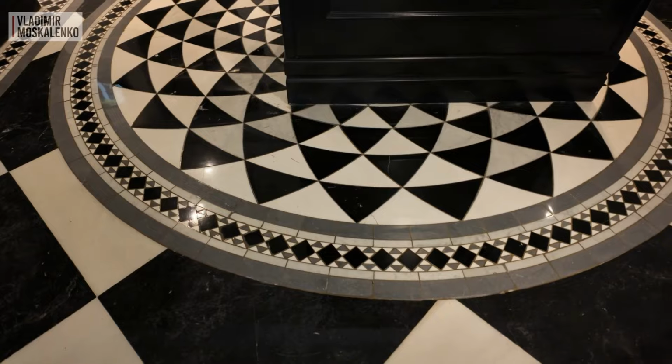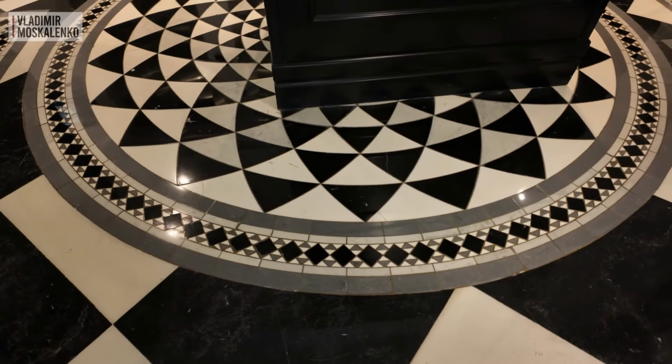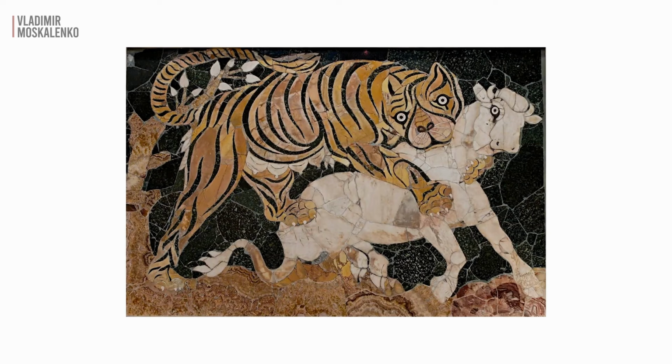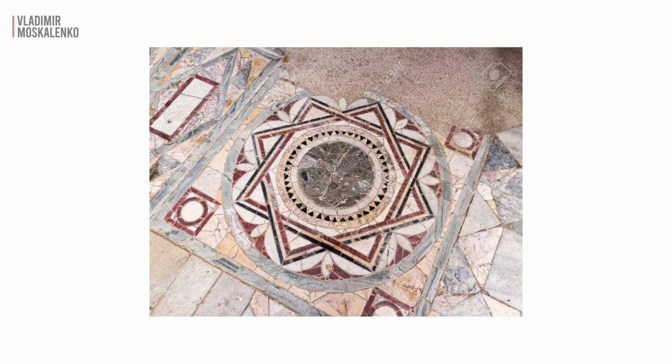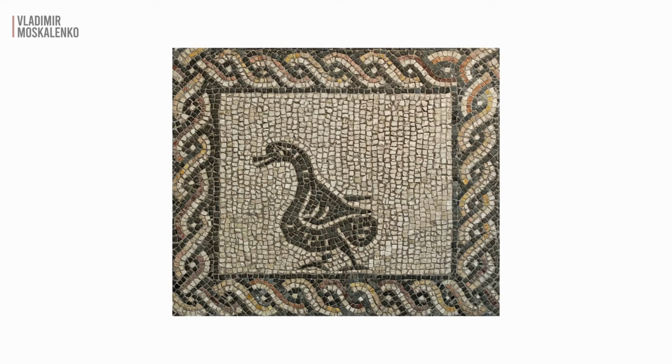Sicis stone is a collection that was inspired by the opus sectile technique. This is indeed a later technique of mosaic making that was widespread in the Roman Empire at the beginning of our era. Previously, the technique of opus tessellatum was used. This involves arranging small chips into a very intricate pattern. So, the opus sectile technique consists of more complex, yet quite expressive geometric patterns, and many basilicas across Italy are adorned with such floors. But the most prominent artists using this technique are undoubtedly the Cosmati family.